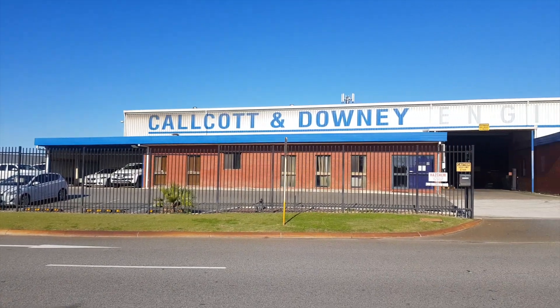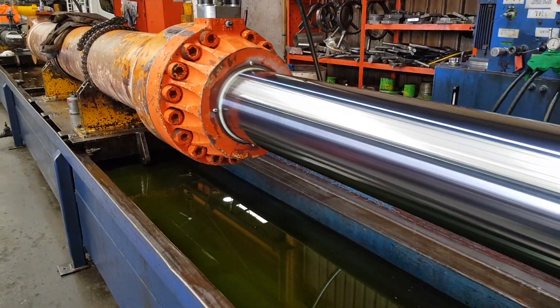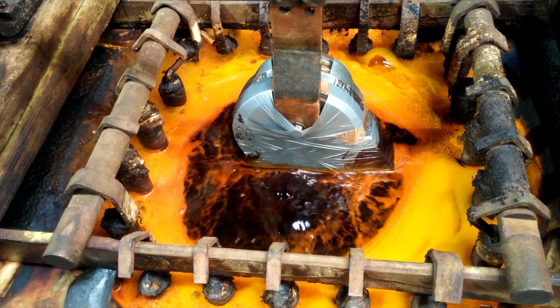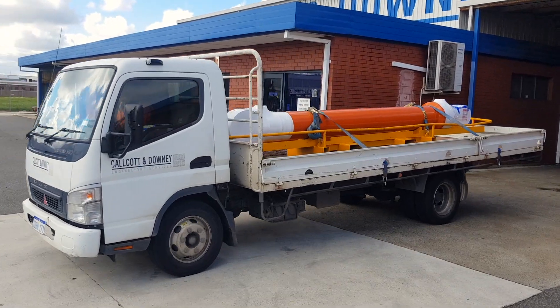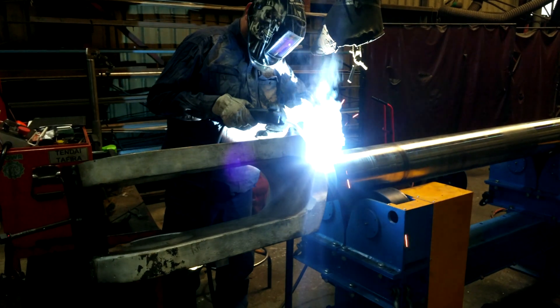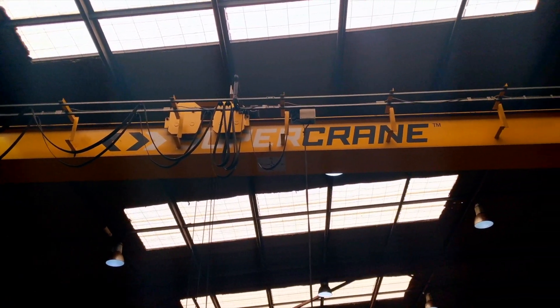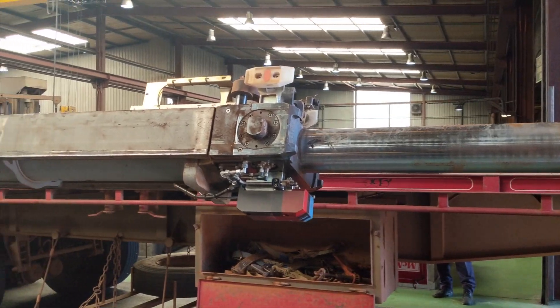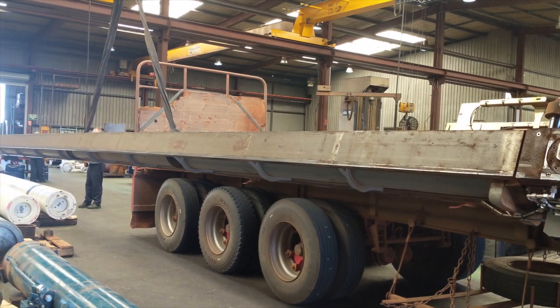Based in Perth, Colton Downy are ISO accredited specialists in hydraulic cylinder repair, manufacture and hard chrome plating. Established for over 90 years, Colton Downy offer a premium level of service and are well known as one of WA's leading suppliers for hydraulic cylinder solutions. Our purpose-built 2,000 square metre workshop is fully equipped to handle some of the largest hydraulic cylinders from WA's heavy mining industry.